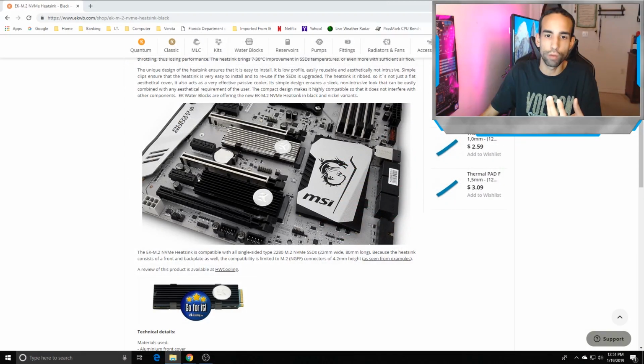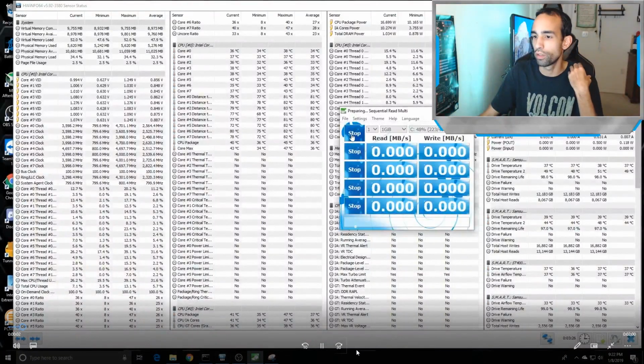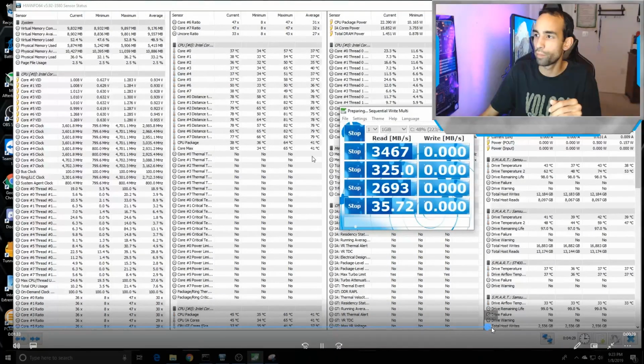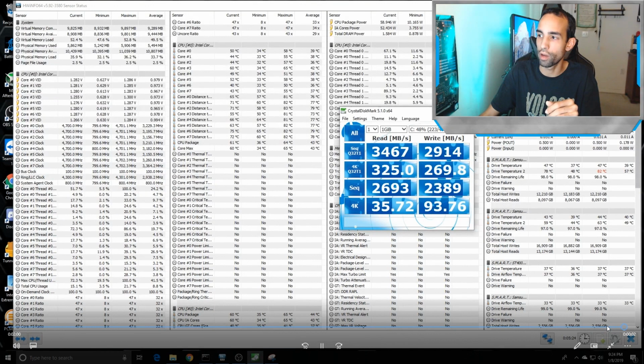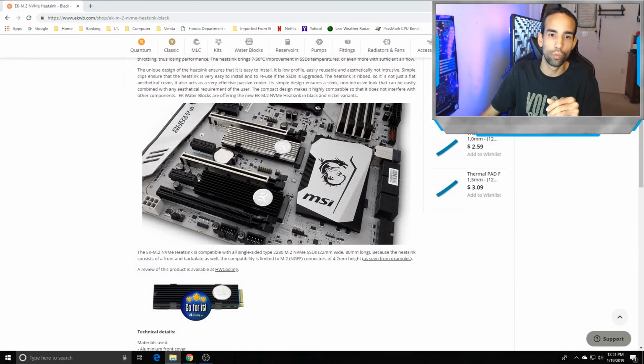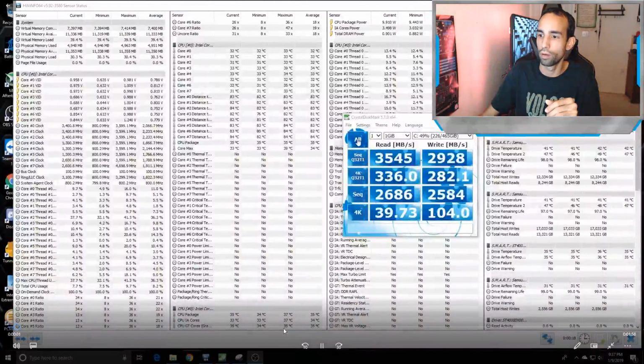But if we move to CrystalDiskMark, this one, if you want to know your read and writes, there's not going to be too much of a difference. But we'll show you, you might have to pause the video because I'm just going to keep moving. But if I skip ahead in CrystalDiskMark, again, it doesn't stretch as much as ATTO, but it did hit 82 with an average of 57 compared to a peak of 63 on the bottom one, and an average of 59. And then there's your read and write speeds if you want to compare. So around 3,500 reads, and then you could look at the 4K and then sequential and all that good stuff versus 2,900 writes.